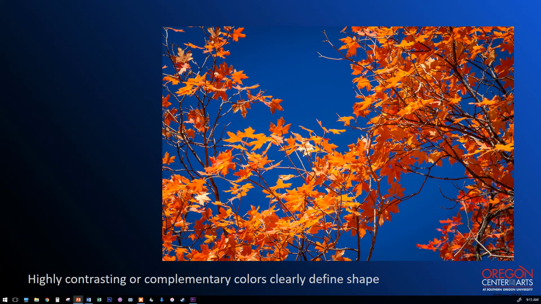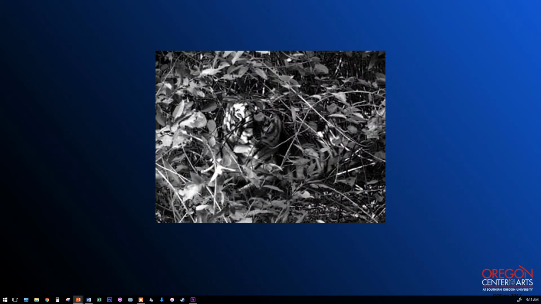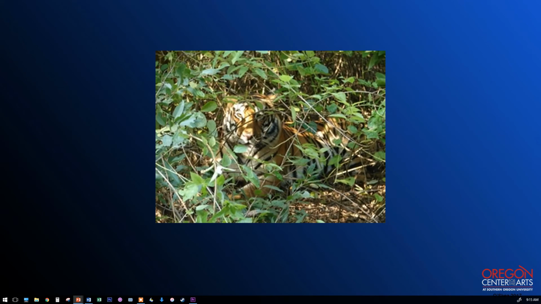And we have these highly contrasting or complementary colors that are very pleasing to us. So people drive hundreds of miles during the fall to go look at fall foliage and take photographs like this one, where we have a very pleasing complementary contrast of orange against a blue sky that really helps clearly define that shape. And we can certainly see that our ability to see colors is a survival instinct. You might have seen the tiger in the black and white image, and good for you, you would have survived. But if you didn't, you could have been lunch.